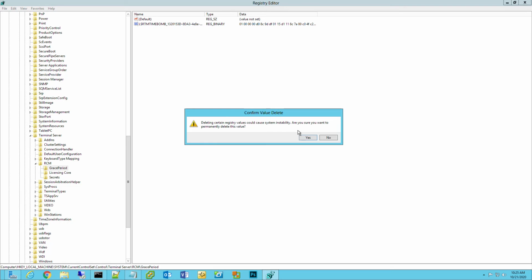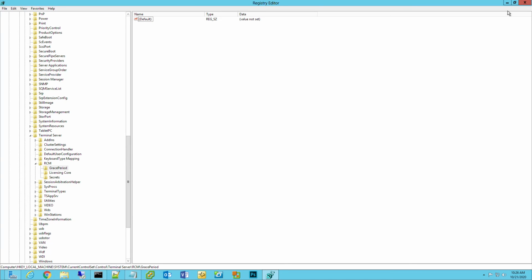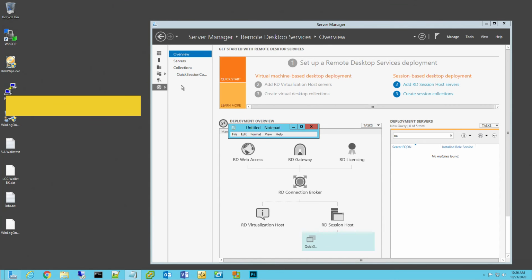Now, it's always good practice to back up your registry before you make any changes to it, in case it corrupts something or causes a big issue. But this is just a time bomb, so you should be pretty safe. Like I said, do backups in case, but we already did a snapshot of this server in VMware, so we're okay. We're going to delete this registry value, hit yes, and close out. Our next step is to restart the server. Once we restart, it's going to reset the grace period from the 16 days we just saw to 120 days. So I'm going to reboot the server, and I'll continue when we come back.